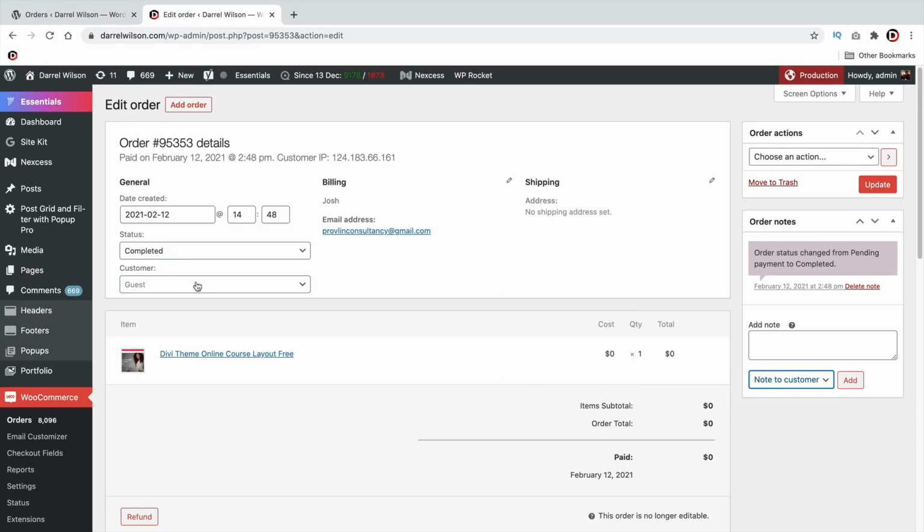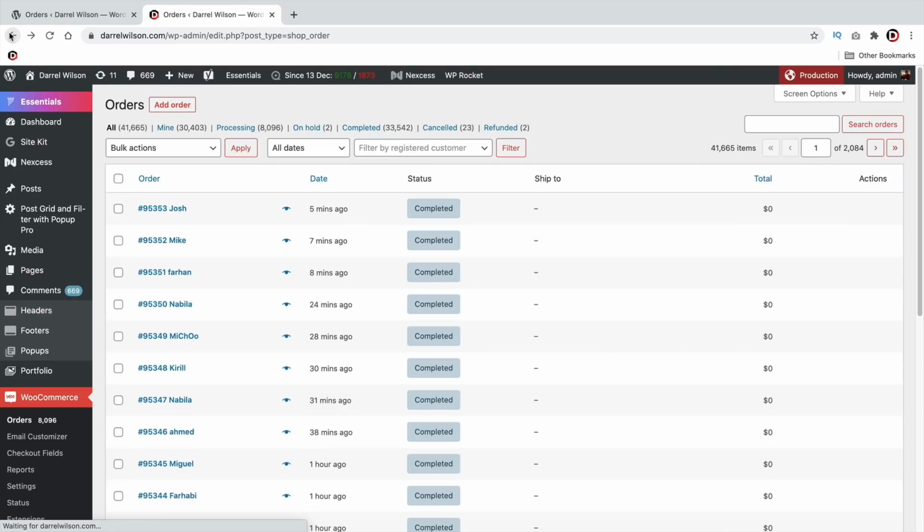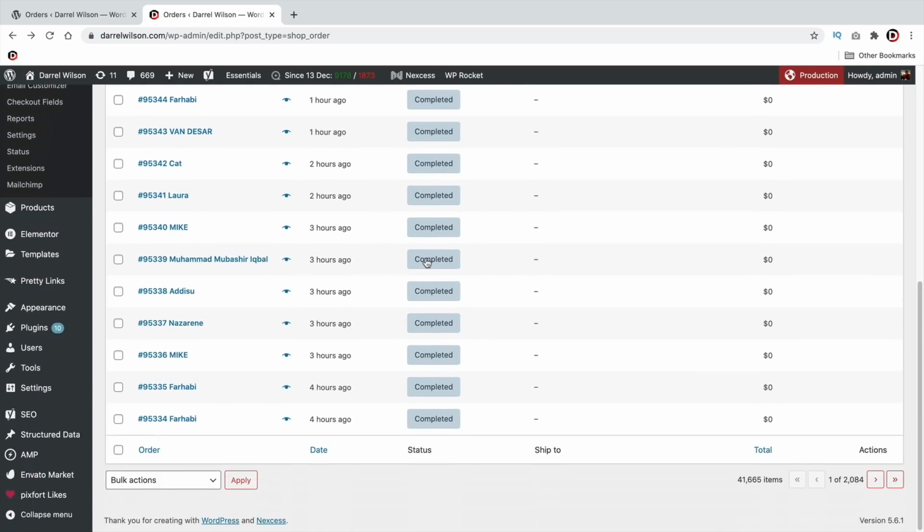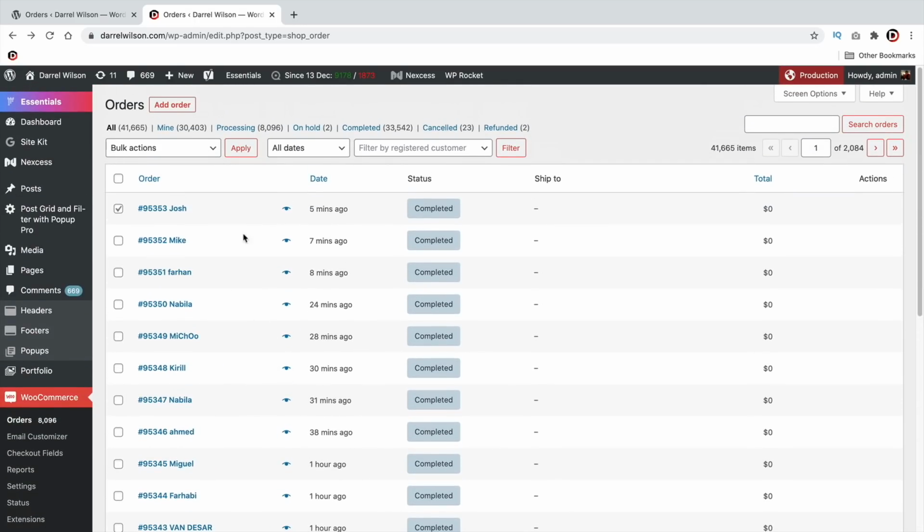You can delete customers. So for example, I'll click on back. Let's say I want to delete this order. I can click on that and then go to move to trash. Or I can change the status to processing, on hold, or completed as well. That's basically where your orders are all going to be. You can see the status is completed, and this was the date. We can also quick view it. If you click on this little eye, it'll show the billing information and everything. You can see I have quite a bit of sales on my e-commerce website.